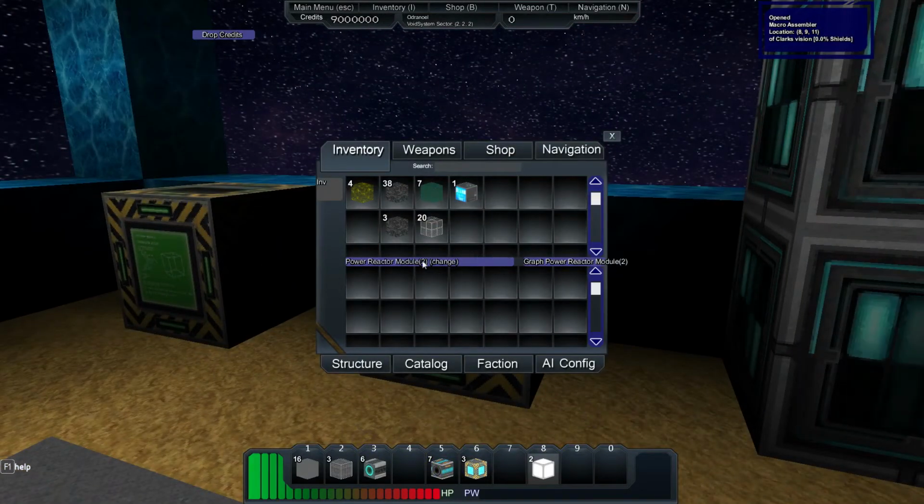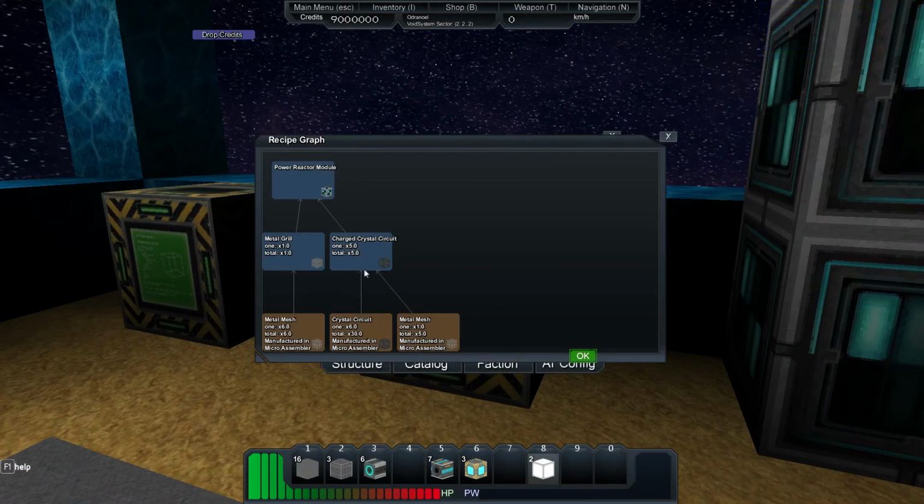I already have it set for a power reactor module. Let's see what these guys were again. So we needed about 6 metal meshes to make a grill, 6 crystals. Oh, no, actually 30. Or no, yeah, we need 5 crystals, so that would be 6 each times 5. That would be 30 to make 5 charge crystal circuits. And finally another metal mesh for the crystal circuits. And these guys, the metal grill and the charge circuit together, make you the power reactor.